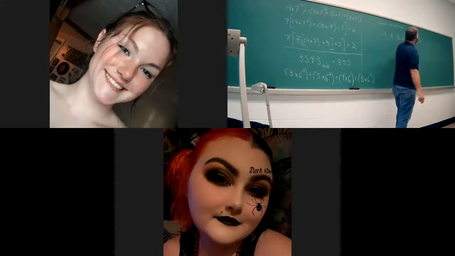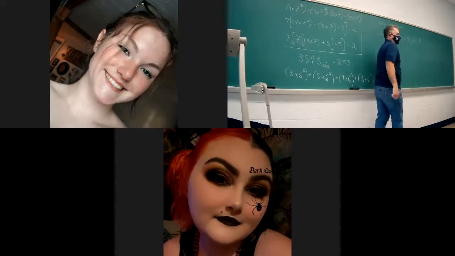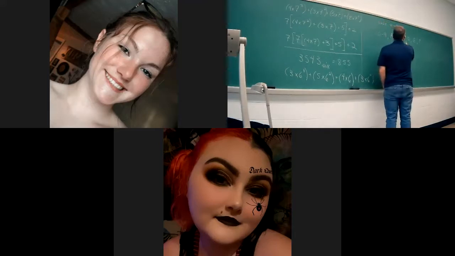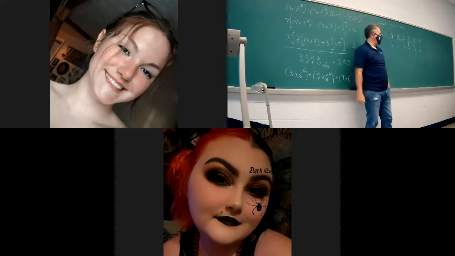I write this out, I just jot it down somewhere. What is the equivalent to the digit A in base 16 if it was in base 10? 10. This is 11. This is 12. 13. 14. and 15. I have that translation.